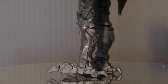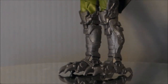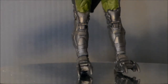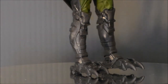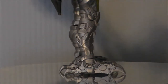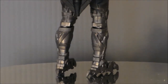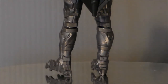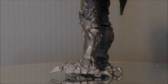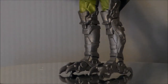Now, taking a look at the legs of the figure, this is what really surprised me with it. Well, one of the surprises with this figure, there were a lot of them. He's got the vulture claw type cybernetic legs, which is very cool. I don't know if I noticed that in the trailer or not. I didn't really until I was playing around with the figure. Definitely like them. I love the detail. The gray plastic, almost a silvery color, works very, very well. I just wish we had some articulation in the knees and down there on the claws to get them to close. I think that would have been super cool, but, you know, it's an $8 figure. I'm very happy with the detail and paintwork we got out of what we actually did.